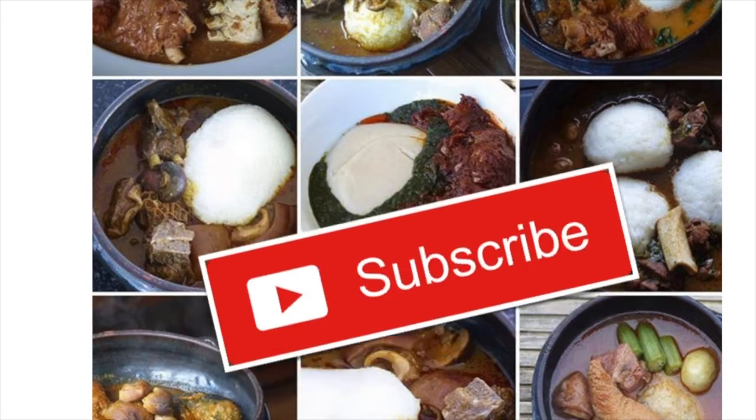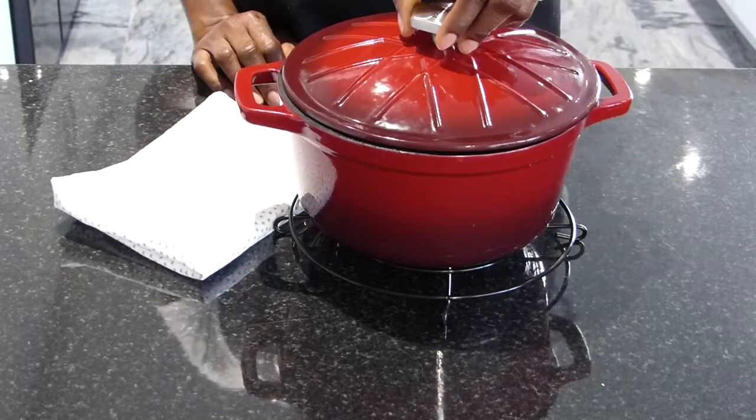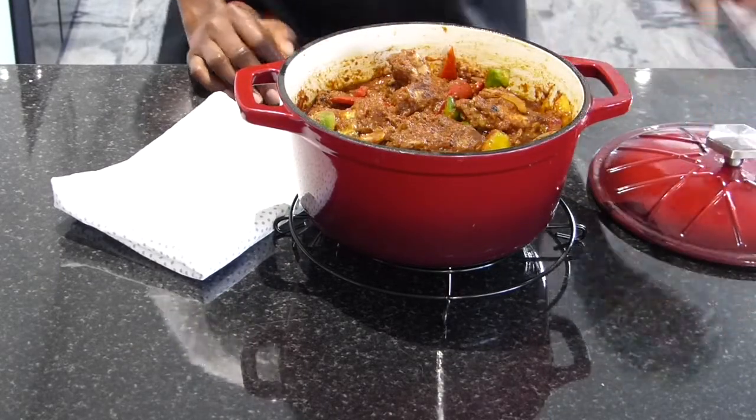This is a Suyalised chicken wings stew that I made with my other tray of chicken wings.